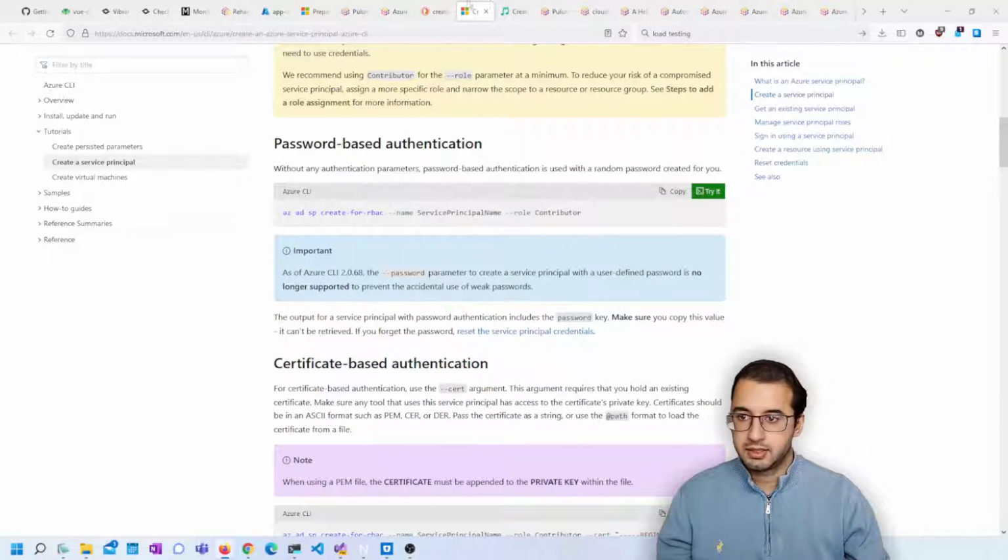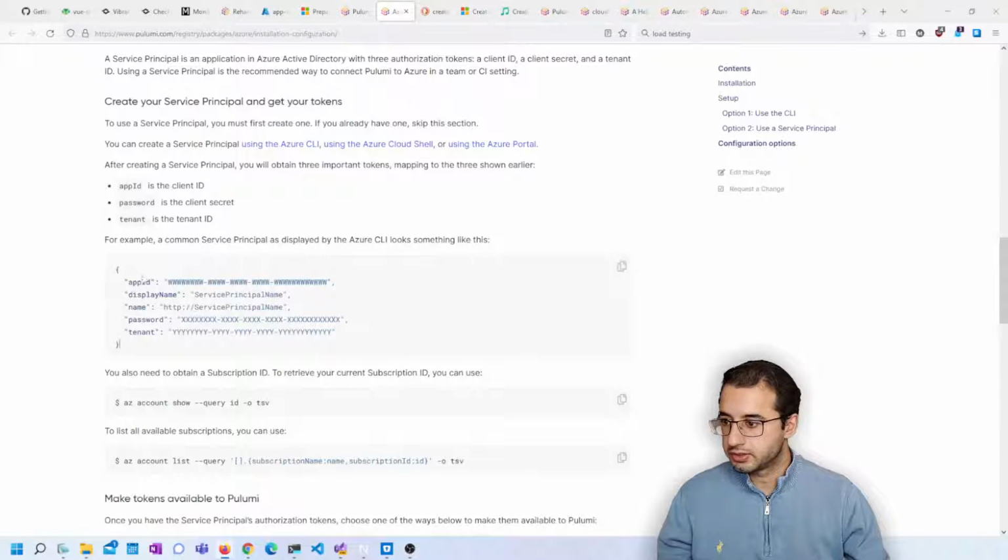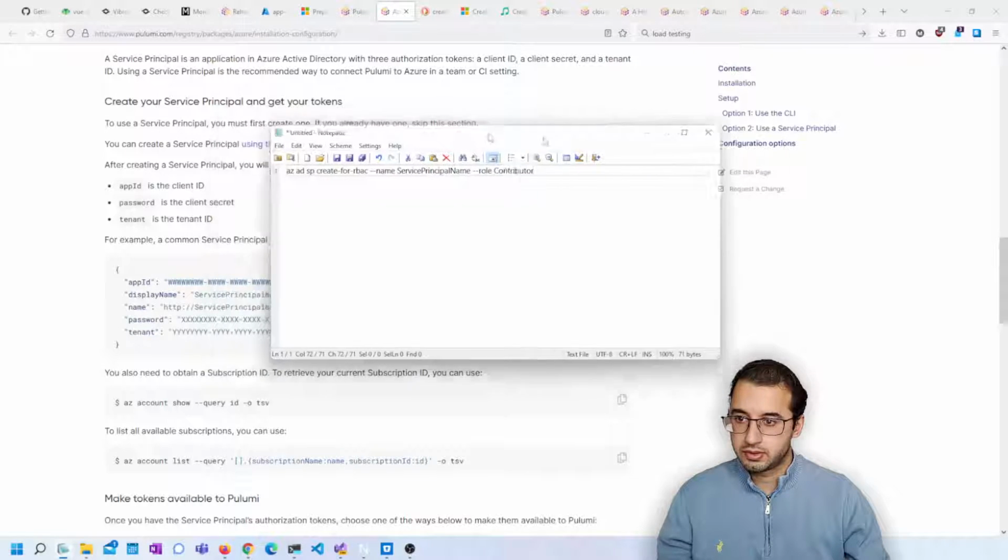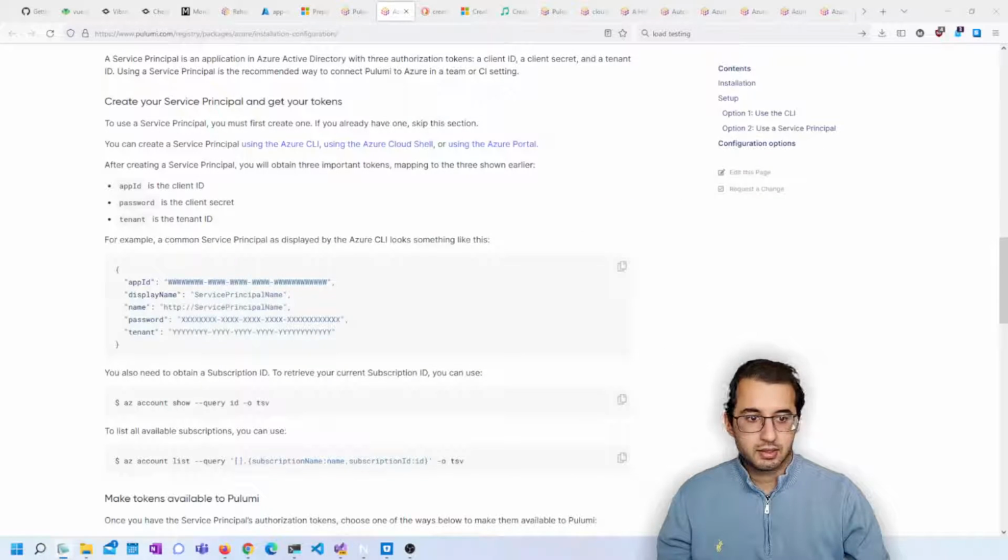And then going back to the Pulumi docs, my app ID is the client ID. So that's my client ID. Password is the client secret.